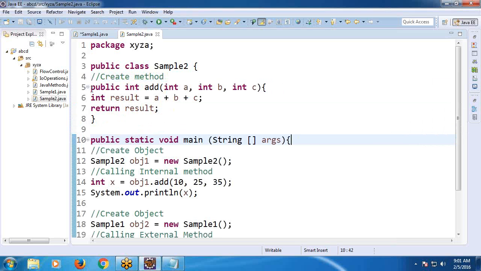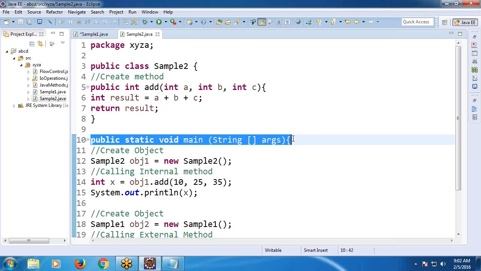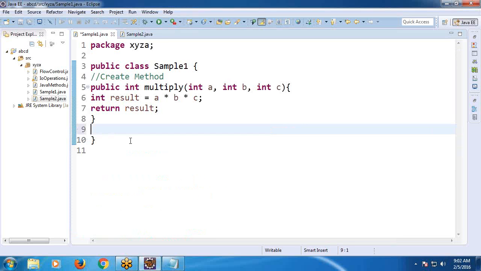Just a minute. Suppose I want to execute that class. I have only the method definition.